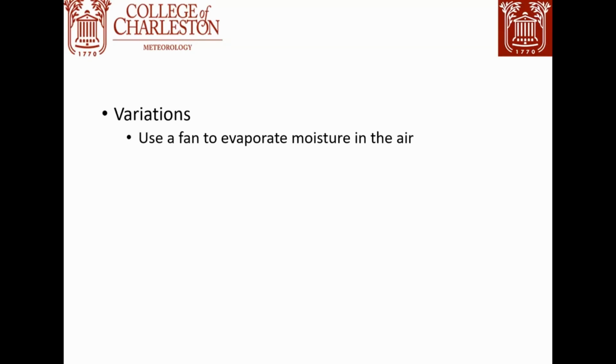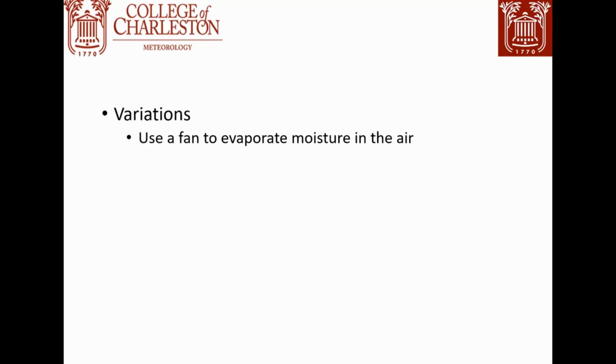Now, the reason that this is a good variation is because this will teach you how evaporation varies as the wind speed changes. It's much easier to control the speed of the fan than it is to control your hand as you swing it back and forth. So that means you can use a fan to estimate how long it takes for the wet bulb to reach its steady wet bulb temperature. So that's one variation to repeat your experiment.